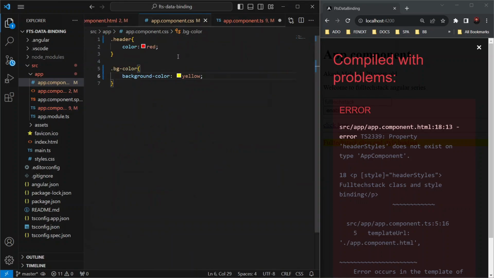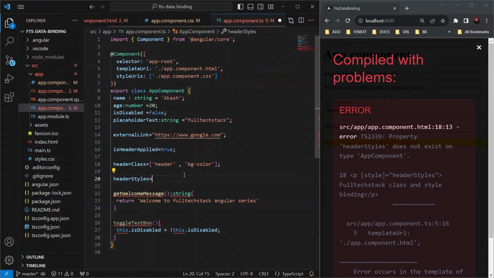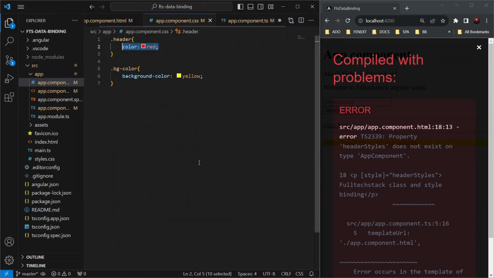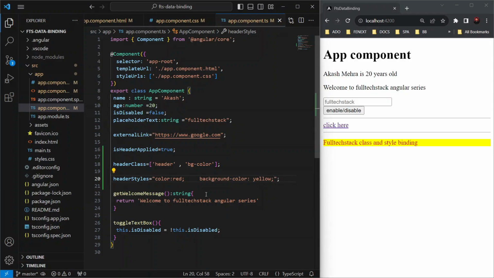Let's go to our styles and copy this. Now paste it here and then again copy this and paste this as well. Hit save and you will see that both of our styles are applied here.